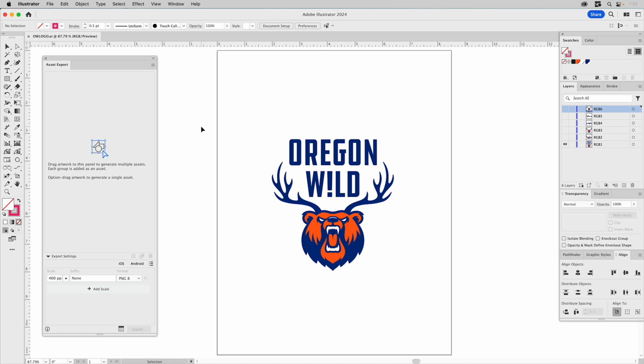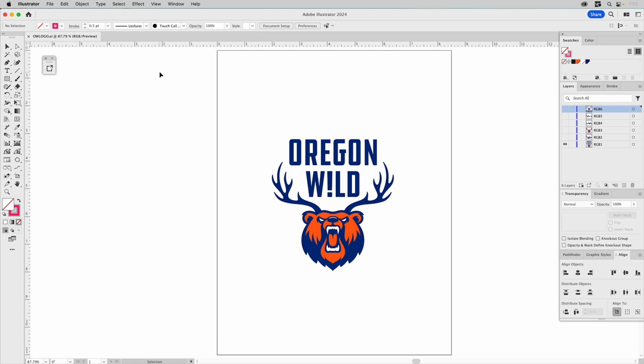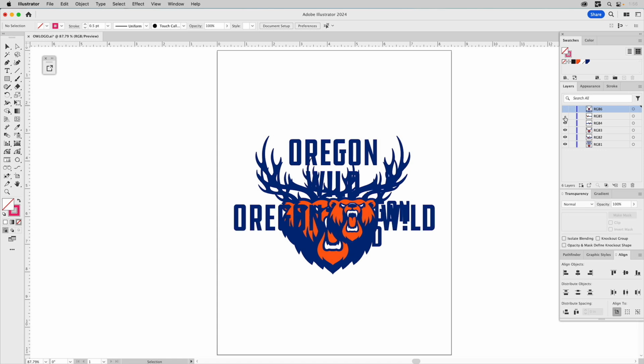And on this one, we won't be using the asset export. For each of the types of formats, whether it's CMYK, RGB, black and white, reversed or colored reversed, etc., I'm saving out vector art files, all organized. In this case, it's for RGB. We're in RGB color mode. But I have each of my assets, six of them, RGB1, RGB2, RGB3, 4, 5, and 6.